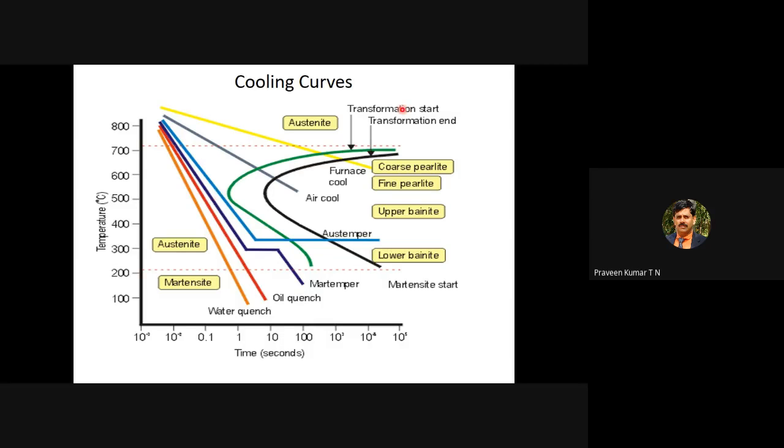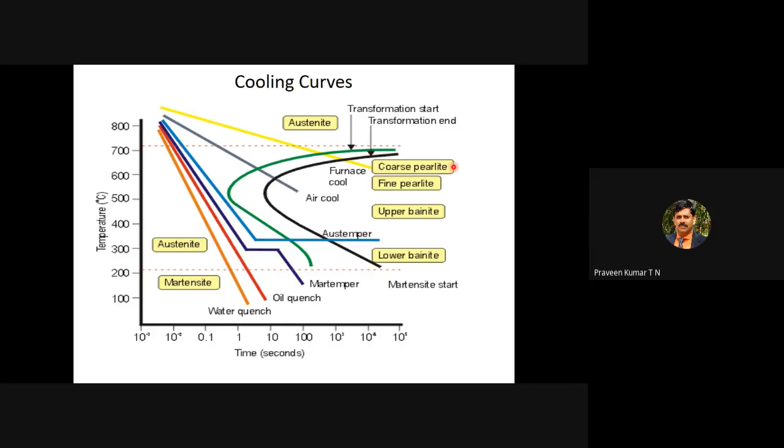So then we'll get a very fine microstructure. Because of the fine microstructure, the ductility of the material is improved. So the material can undergo a huge amount of plastic deformation. You are talking about the strain. The deformation is 1 mm, or 5 mm, or 10 mm. Imagine you take two types of steel. One steel is very soft; one more steel is especially high carbon steel or tool steel, etc., which may be very hard because ductility is very, very low. So if you cool it very, very slowly, we'll get one microstructure, that is nothing but coarse pearlite. Then the steel is soft, it has good ductility.